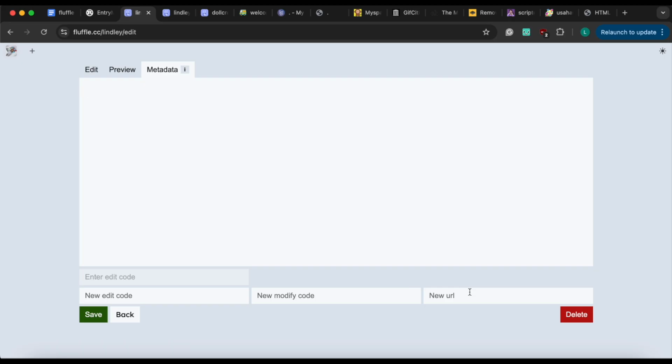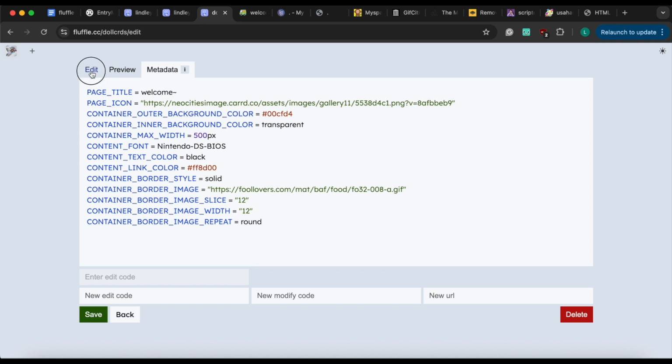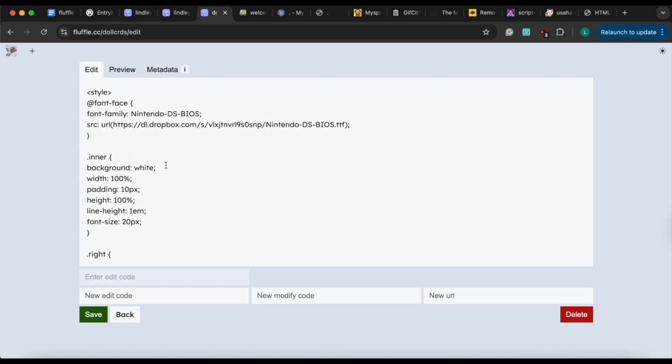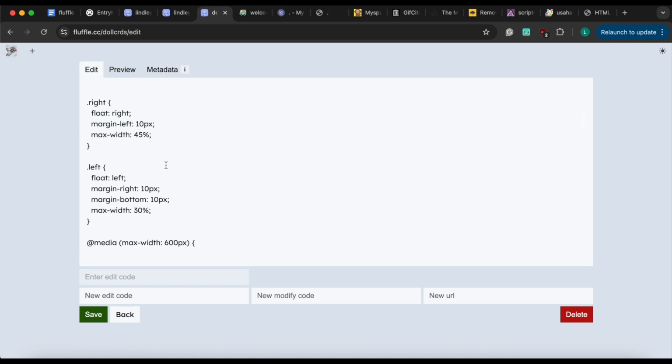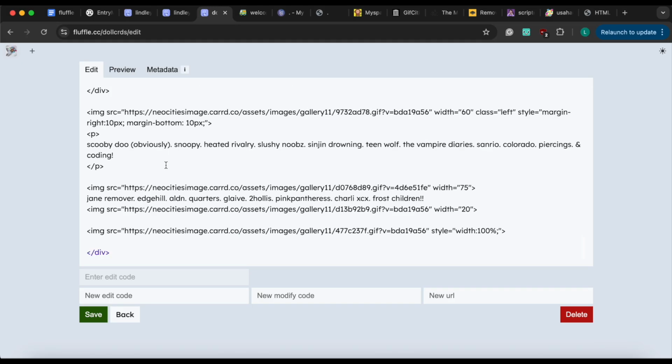And I believe this is also something a little different from Rentry: you are able to use HTML and CSS, which I did for most of the site. I know it looks like a lot, but it is not complicated, and we will go through it together and I'll explain what each thing does.